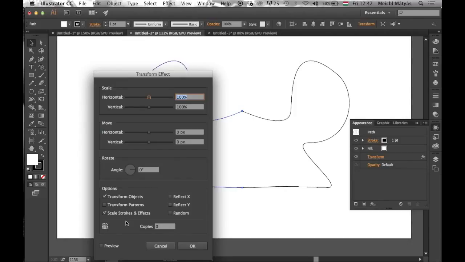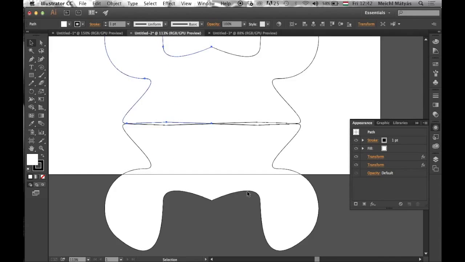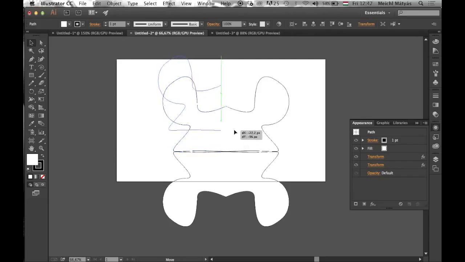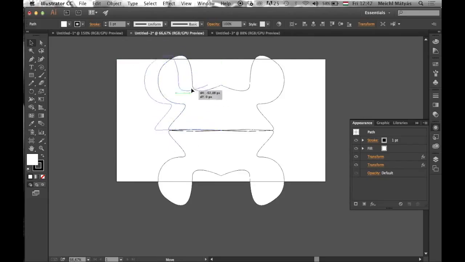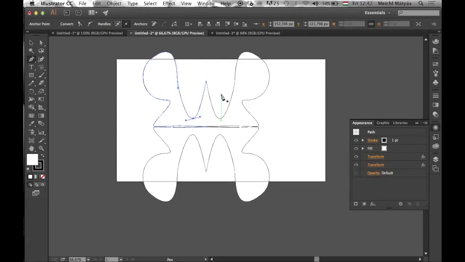The center point of this transformation will be bottom center. Gives me 1 new copies. Reflect Y. Show me a preview. And I get this. Right? So at this point, if I really wanted to, and this is still just this one line, right? If I really wanted to, I can add another point here. Let's move that point. And you can see how that creates a weird McDonald's logo.